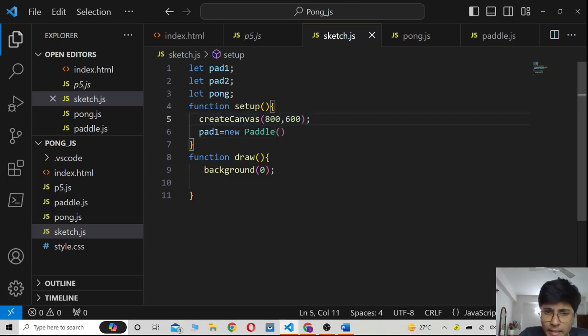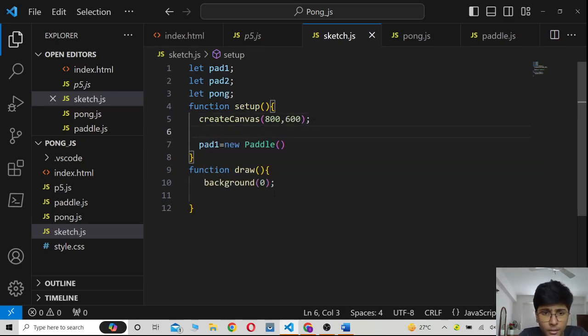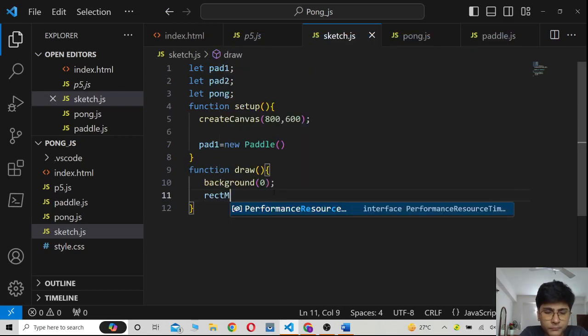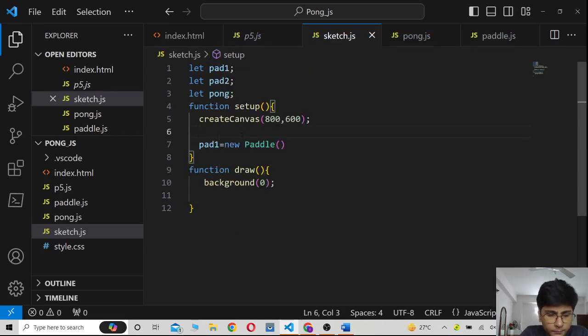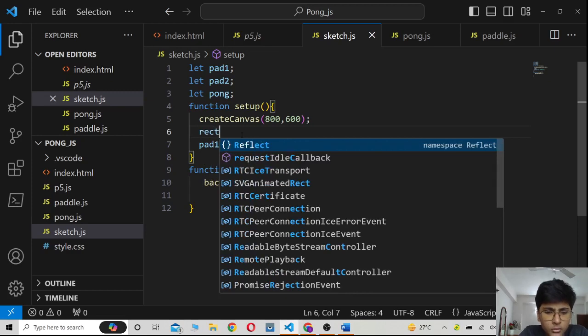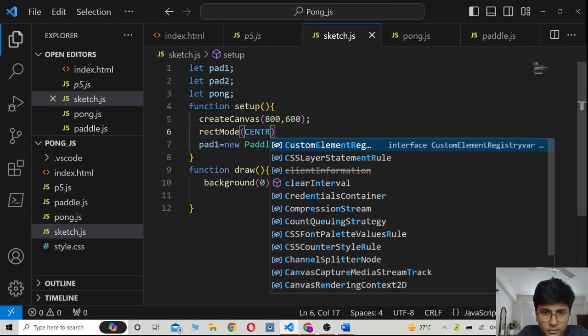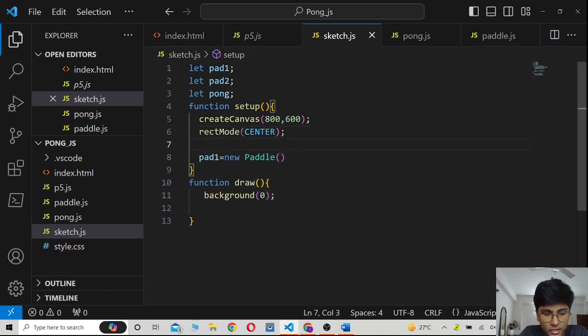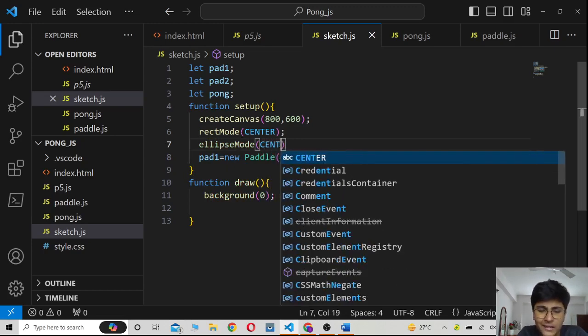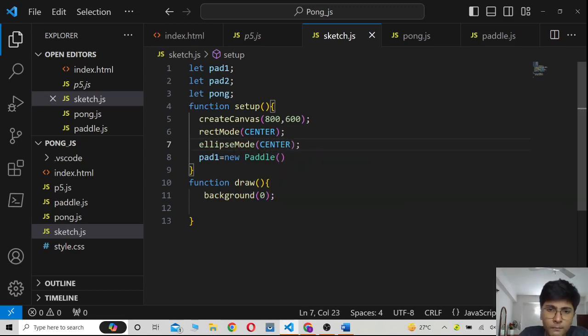One more thing I should probably do is I should have my rect mode as center. That could help. So let me just have my rect mode, and actually we could just have it in the setup. Rect mode, I should have it in the center, and I should have my ellipse as well, ellipse mode. By default it is center, that's not a problem, but let's write it for the sake of compulsion.